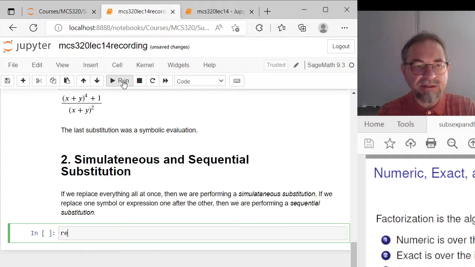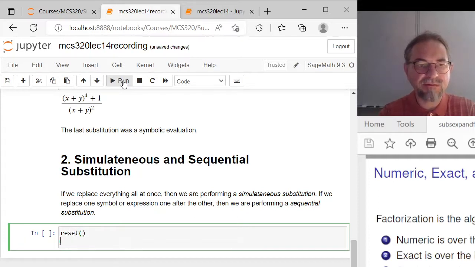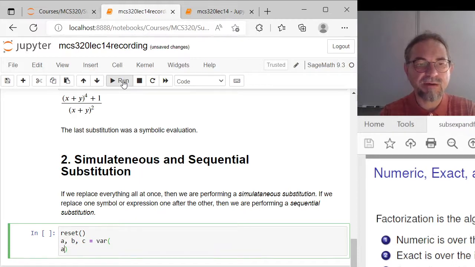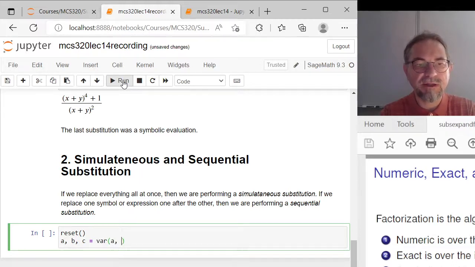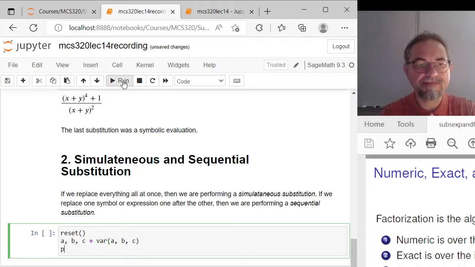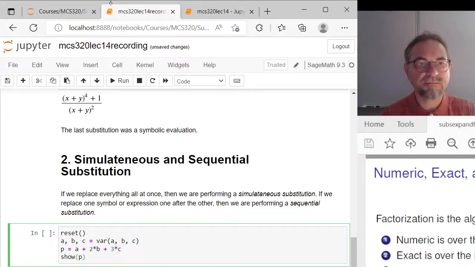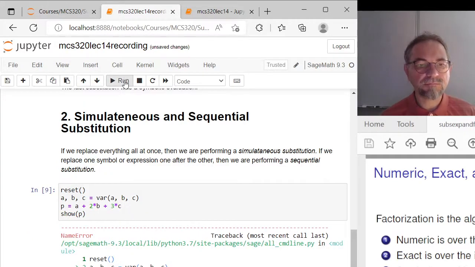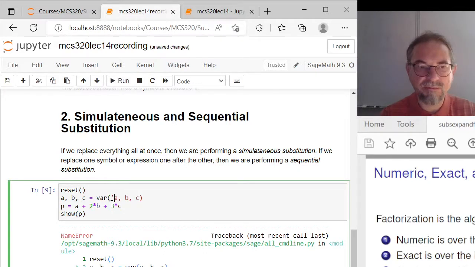So let me reset everything, because I'm going to work with a new expression in new variables, A, B, C, and I have the expression A plus 2 times B plus 3 times C. Okay, so you see, even when I'm wanting to be too quick, I make mistakes.